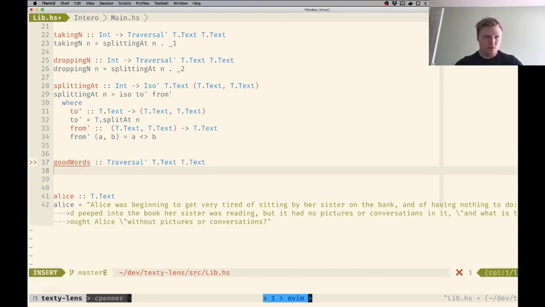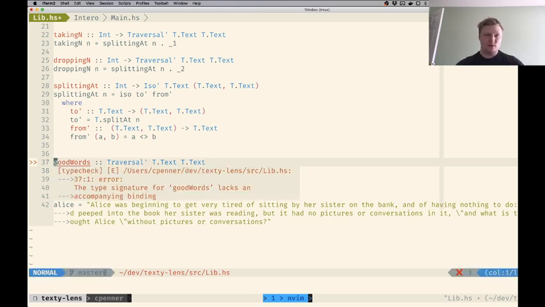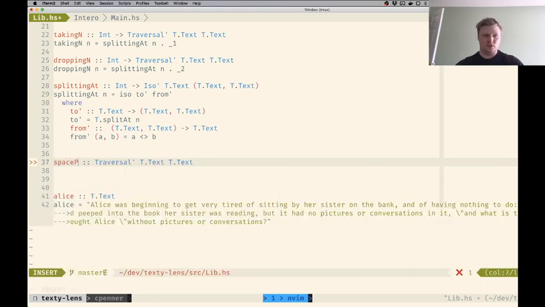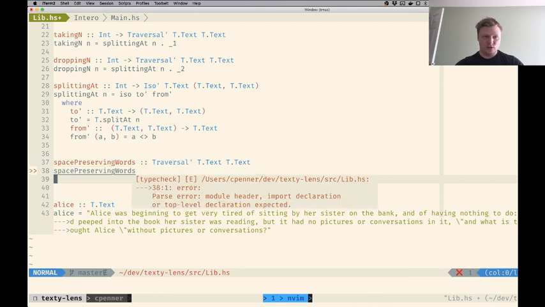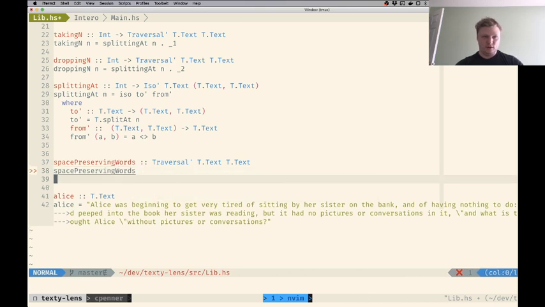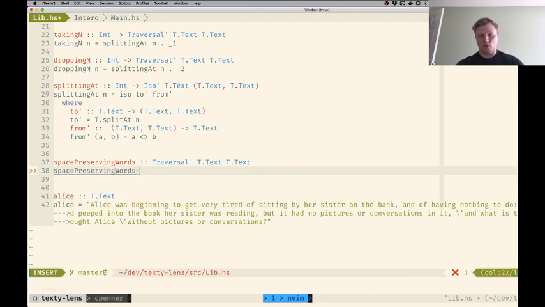The beautiful thing about traversals is you can do any of that. But the way mine's going to be better than the default is that it is going to be, maybe I'll call this space-preserving words. It is going to try to preserve the original white space when we crunch it back down.